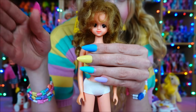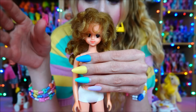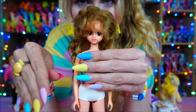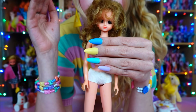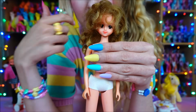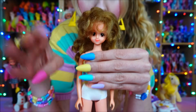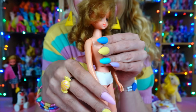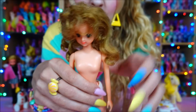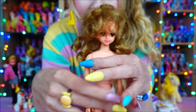She might have been released also in the following years, maybe up until the early 90s. I'm not sure how much she changed, because I've seen lots of different boxes where they have lots of different dresses on. They always have, I don't know, a floral summer dress or something, or a little longer dress, a little bit princessy looking or whatever. But she came with, you know, she's technically a hair play doll. She has also very interesting hair fiber. I couldn't really do much about it.